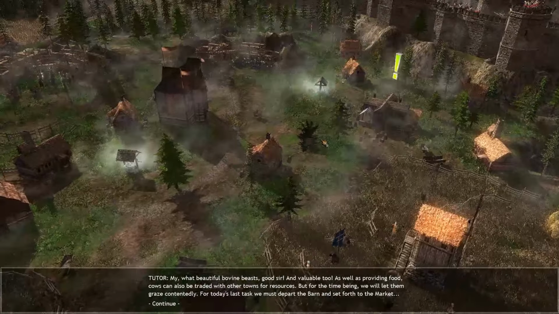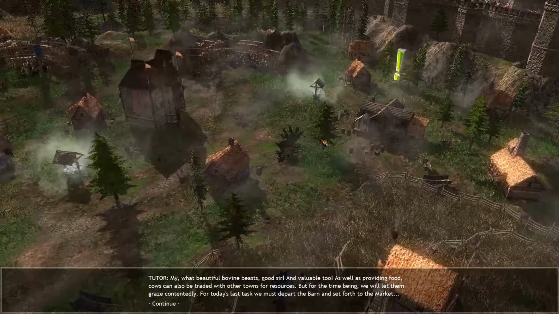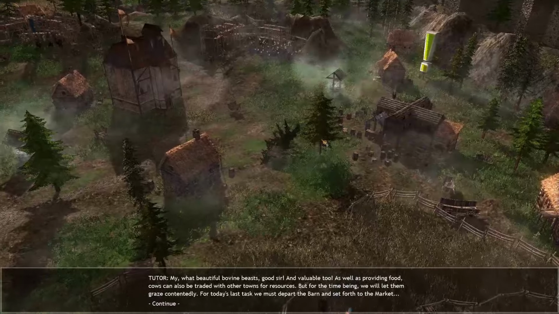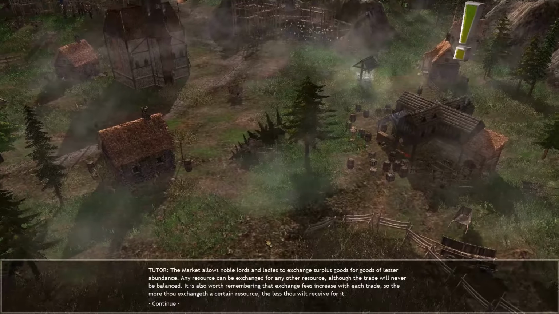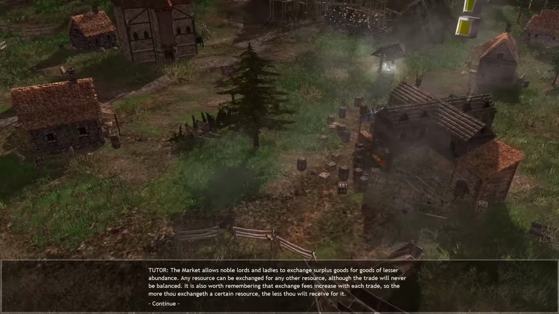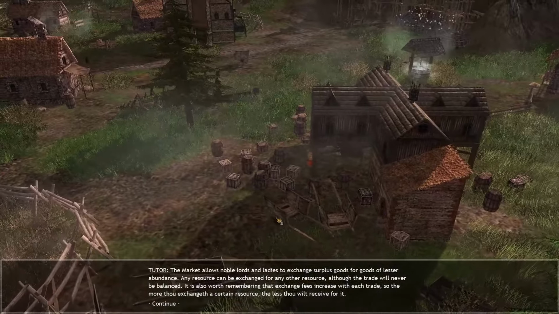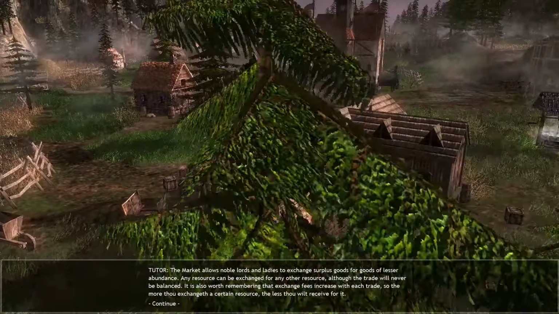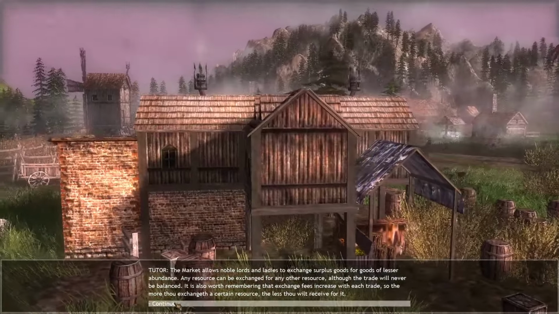My, what beautiful bovine beasts, good sir. Invaluable, too. As well as providing food, cows can also be traded with other towns for resources, but for the time being we will let them graze contentedly. For today's task, we must depart the barn and set forth to the market. The market allows noble lords and ladies to exchange surplus goods for goods of lesser abundance. Any resource can be exchanged for any other resource, although the trade will never be balanced. It is also worth remembering that exchange fees increase with each trade, so the more thou exchangeth a certain resource, the less thou shalt receive for it.